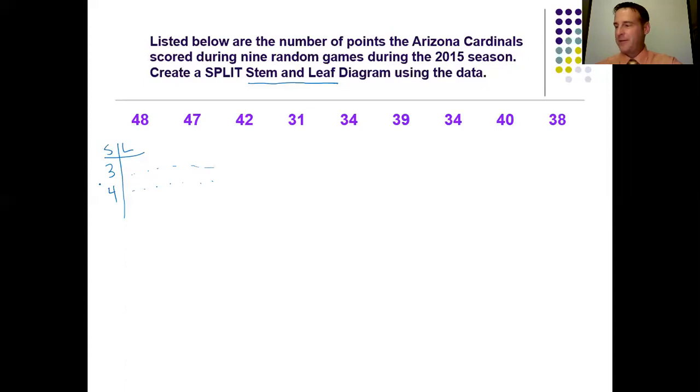So if you don't have a lot of values here, then what we do is something called a split stem and leaf. And this is just a small example of that. I'm going to try to find ways to make more rows within my stem and leaf. So I'm still going to use 3 because I don't really have another choice. And I'm also going to use 4, but I'm going to do 2 sets of each of those numbers. So a 3 here and a 4 here. And what I'm going to do is make my first 3 values 0 through 4. And the second 3 is 5 through 9. And then the same thing on the bottom.